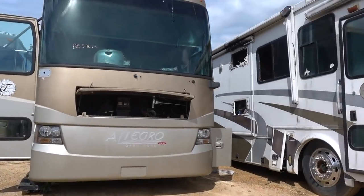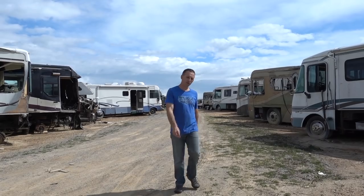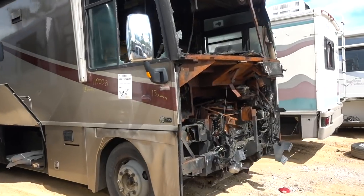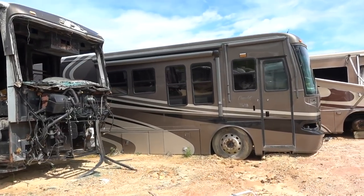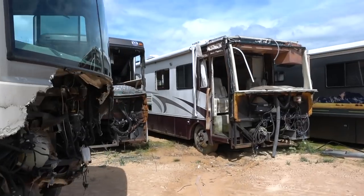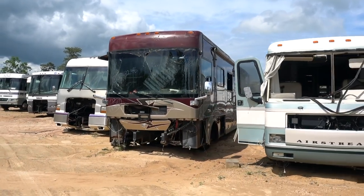It was a Tiffin Allegro Red. Many RVs end up in a salvage yard like this because of fires — the most common causes are RV fridge fires, engine fires, and electrical fires. But before you panic, keep in mind that most RVs are not lived in full time, so a lot of these fires happen when no one is in them anyway — say if they're in storage. And it's suspected that some RV fires are, well, not so innocent. It's pretty rare that people are inside these RVs or unable to escape when a fire like this happens.